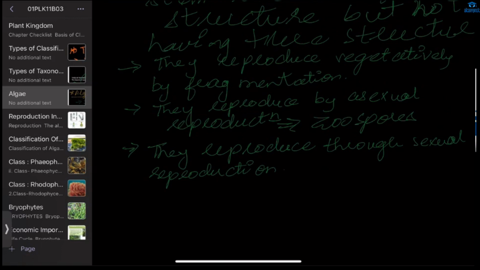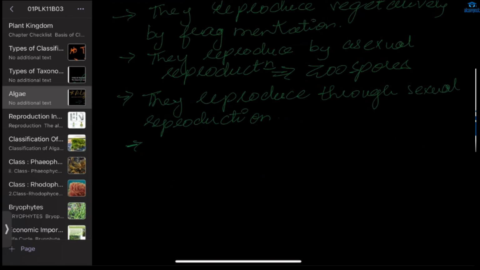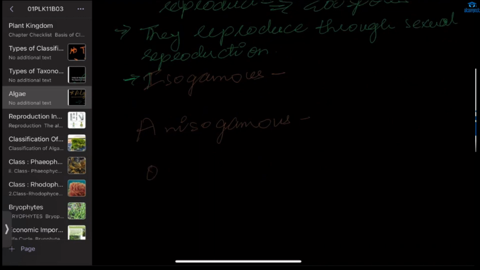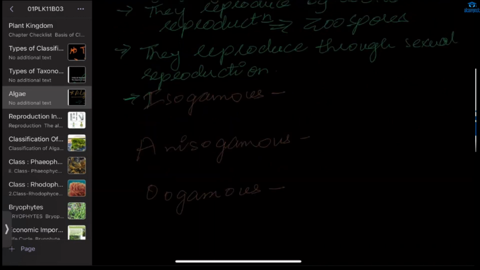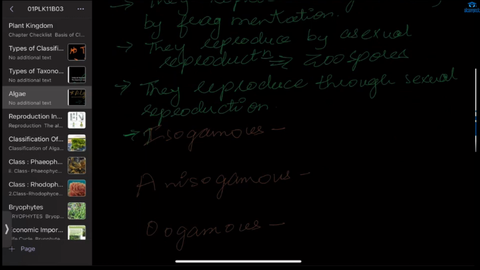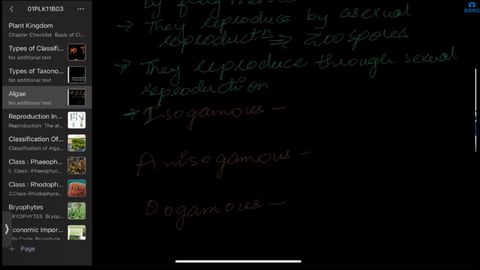Try to remember, I have explained it I think twice or thrice, that sexual reproduction happens in 2-3 ways. One is isogamous. And the second and third should be what? Second should be anisogamous, no? And the third one should be oogamous. Now Sana will explain what is isogamous, what is anisogamous, and what is oogamous. Explain quickly, Sana. I have forgotten now.